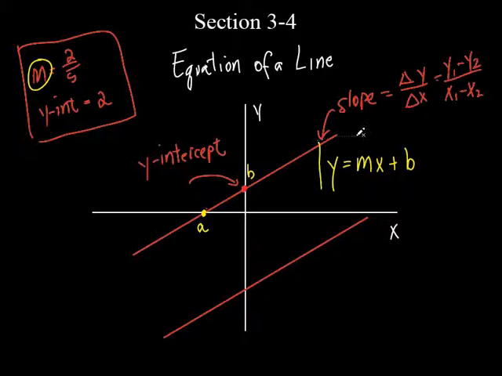So this is our formula right here. But you also have an x and a y in here, don't you? Now look, there's not only 2 points on this line, are there? There's a whole bunch of other points on this line. There's a point right here. There's a point up here. There's a point all over the place.